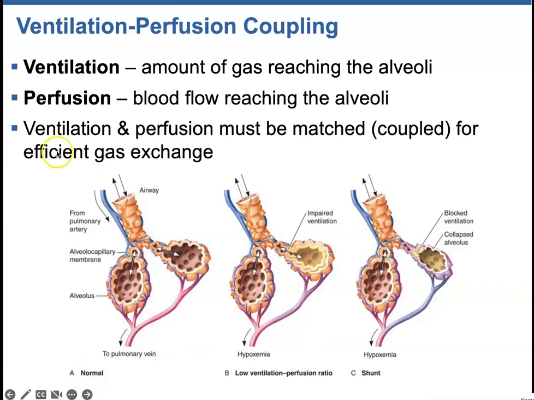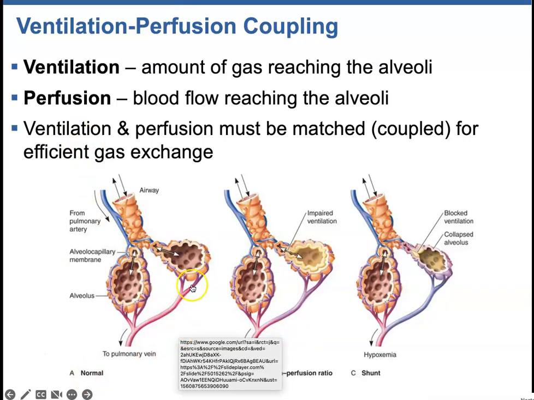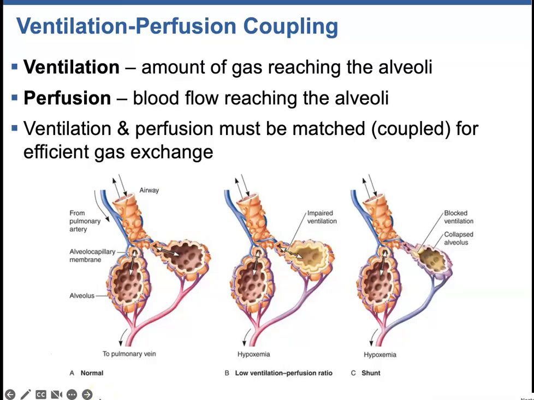So this is where you have good perfusion coming to the alveoli, and now we have that nice venous blood from the pulmonary vein leaving the alveoli and then returning back to the heart. So the perfusion, the blood flow to the alveoli is good getting there, and the blood flow leaving the alveoli back to the heart is really good as well. So we have it well matched.